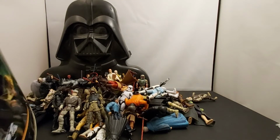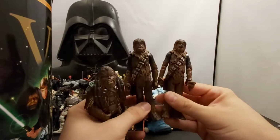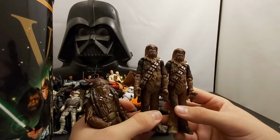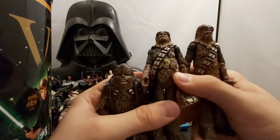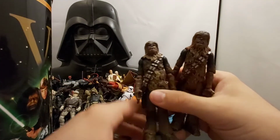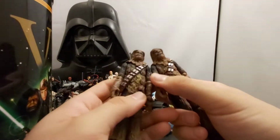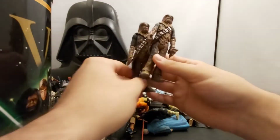Next, I'll just pull all these guys out at once. Why not? We got some Wookiees here. We got two Chewbaccas. I think they're the same. Maybe just slight paint variations. Black Series one, maybe. Maybe one's a vintage collection. I'm not sure. If you guys know, let me know down below. Tell this one has a little bit more blondish hair on his stomach than this one does. But I believe they're 2004. Okay. But I swear I got one of these in the Black Series box. Maybe not. I don't know, but 2004 seems pretty old.